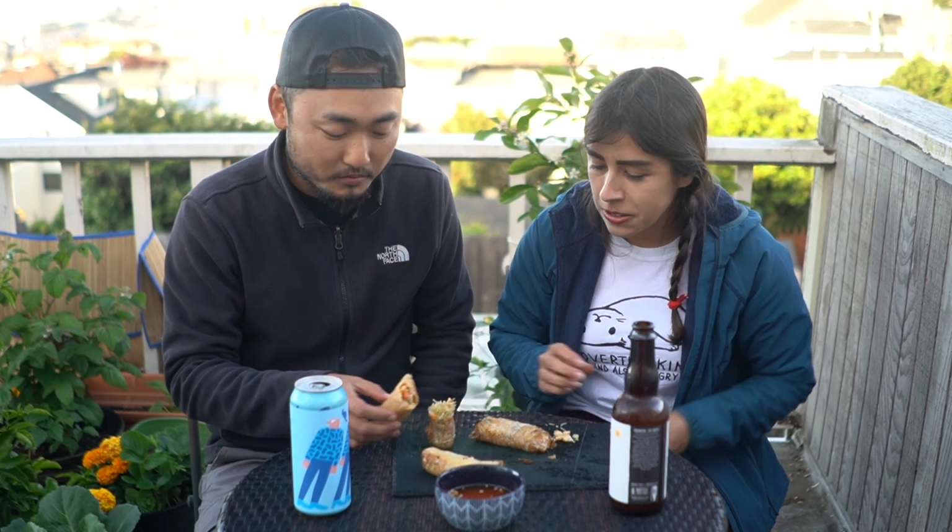Egg rolls are good. You don't want to get it? Go ahead, you can eat that one. Egg rolls, I don't make egg rolls very often, but that's really good. And I didn't do the best job filling them or rolling them for that matter. Texture is amazing. The flavor, the crab flavor. The ginger coming through as well. And the rest of the ingredients work very well in here. Oh man, that was perfect.